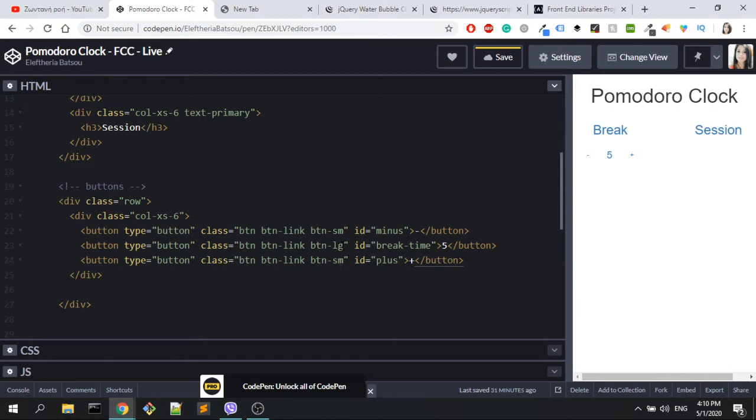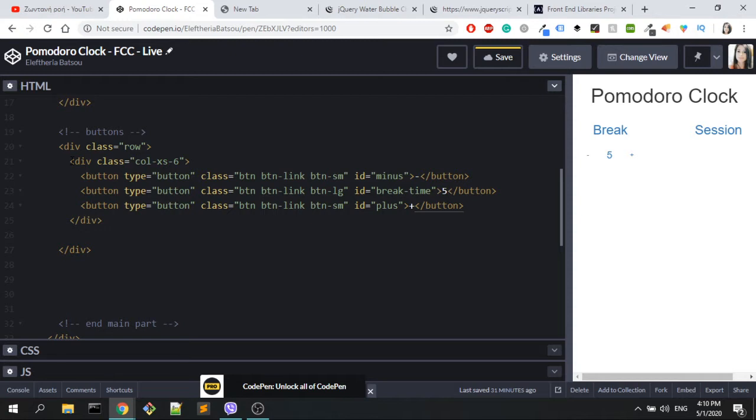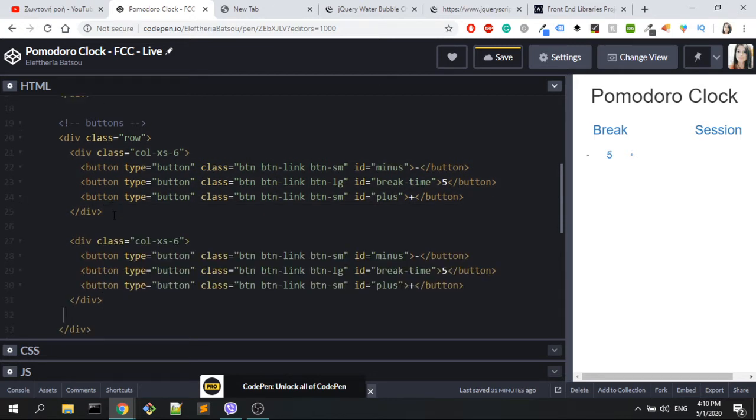So I think that now these buttons do look a little bit better. I'm going to copy this part here, and I'm going to paste it just below, because this time we are going to play with the session. For the session, I'm going to change this.